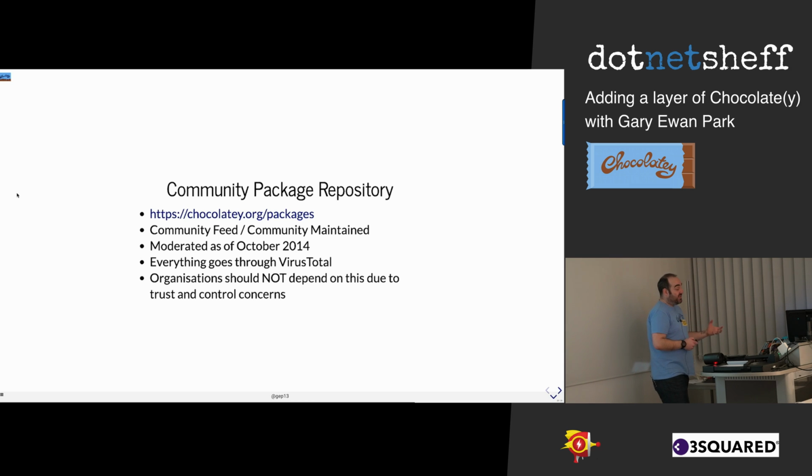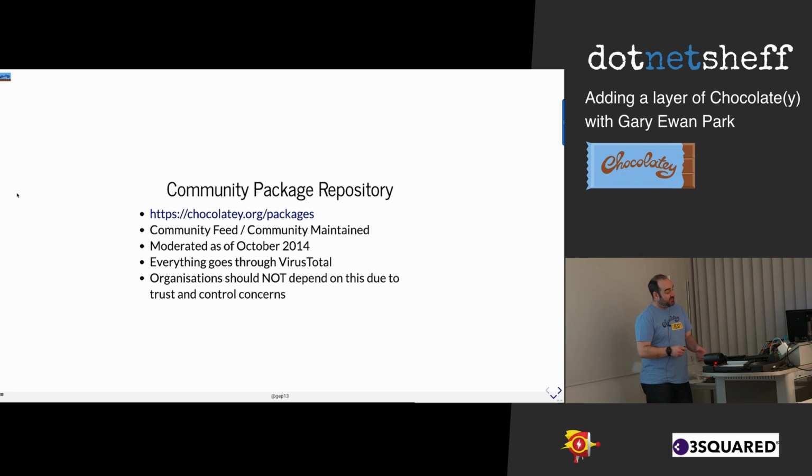Okay. The other one is that everything goes through VirusTotal. So I'm right in saying that we're now one of the biggest contributors to VirusTotal in terms of EXEs and binaries that go up for virus testing. So every time we push a package, we will extract the contents of that package, find out all the EXEs, MSIs, as files that are contained within that package or touching that package, and we'll submit them to VirusTotal. And they'll run through 60 to 70 virus engines, and it'll report back to say whether there's anything bad in those packages, and we'll actually halt a moderation if there are. We typically cut it off at 4. If there are 4 detections, then we will stop that package going through, because there is an element of false positives sometimes with submissions to VirusTotal, so we hold at 4, and that's where we stop at.